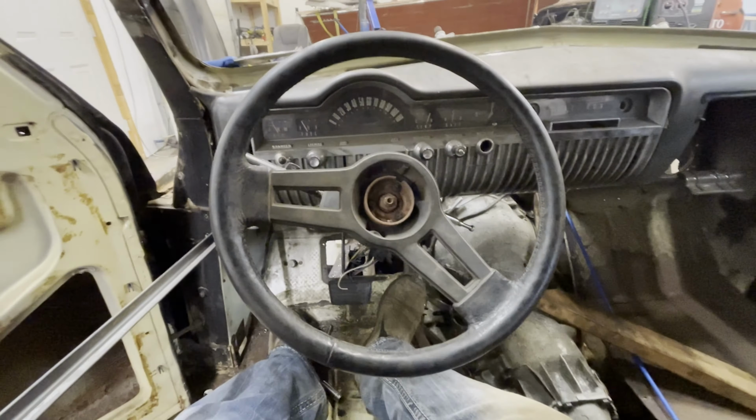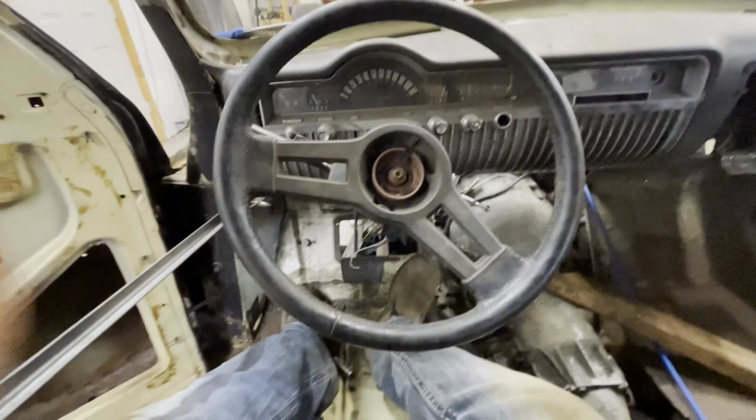Steering column. Right about here. I can't touch it too much. Let me try and do this with my arm. Oh, tilt it down, they're straight. So that's about right. That'll be good. So I'll just have to figure out the gas pedal. But yeah, we're getting somewhere.